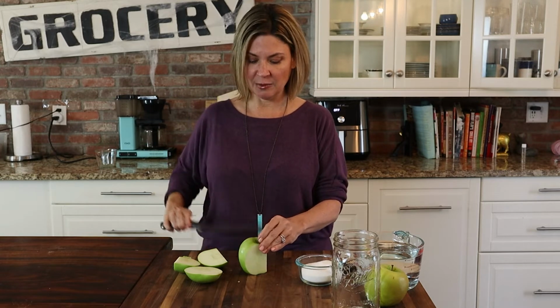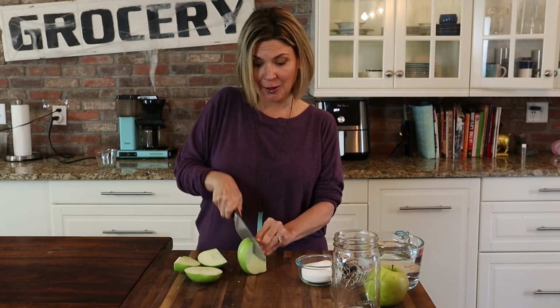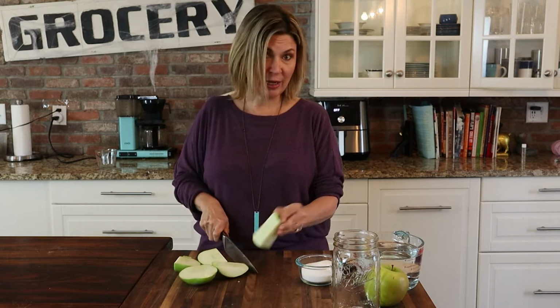One of the things that I recently went to pick up was some Bragg's apple cider vinegar. Many of you may know that Bragg's is organic, and it's one of the brands of apple cider vinegar that has the mother. So it's unpasteurized, and it's really, really good for you. And we use it for cooking, but also for a lot of holistic medicinal purposes.